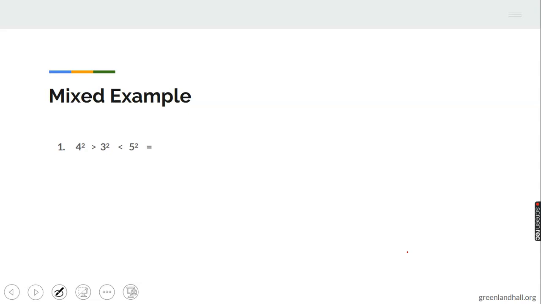Now we have another example here. If you look at the question, you will see that we have the greater than sign, and then we also have the less than sign. Can you see them? We have greater than in the question, we have less than. You pick them one after the other. Let's say 4 raised to power 2. That's what? 4 times 4. This greater than sign means what? It means plus. Plus, now we have 3 raised to power 2. So that means what? 3 in 2 places. 3 times 3.